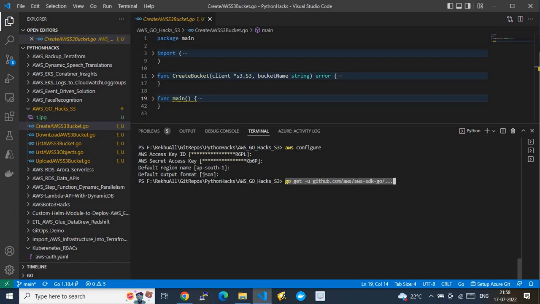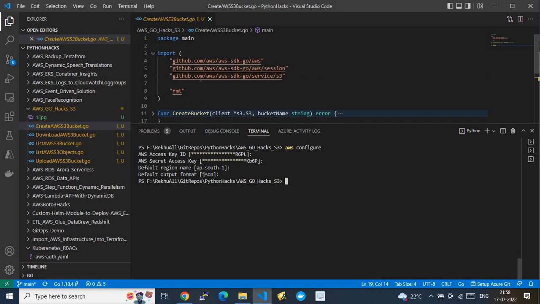Okay, you must run this command so that all the SDKs knowledge of AWS gets cloned or forked to your system. Then only it will work. Whenever you run this one, you may encounter an error. But for that, run these commands sequentially. First run this go env command, then later run this command. So you're going to run these two commands one after the other. Once these two are run, you should not see any error in the import modules.